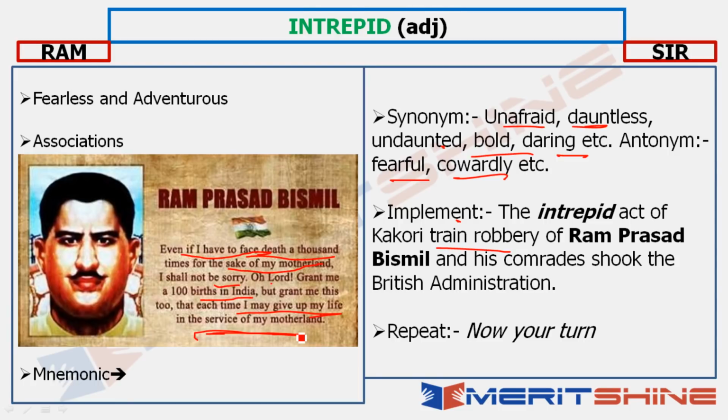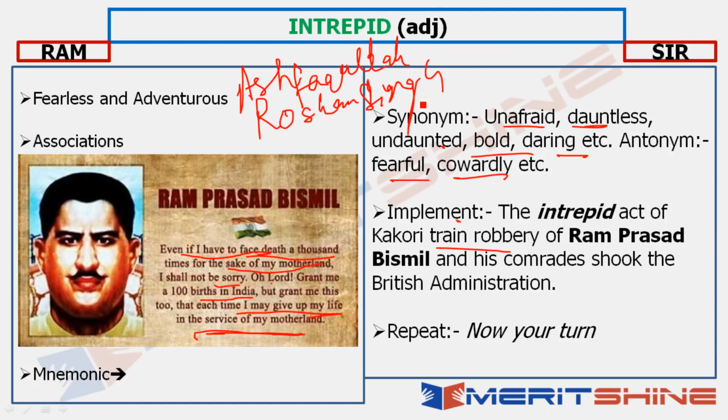So he was hanged due to Kakori incident, all of you know, along with his friends Ashfaqullah Khan, Roshan Singh and Rajendra Lahiri. So these were the 4 people who were hanged for the Kakori incident. Roshan Singh, Thakur Roshan Singh, and Rajendra Lahiri. Right. So these were the men who were hanged. He was the founder of Hindustan Republican Organization along with Sachindranath Sanyal.